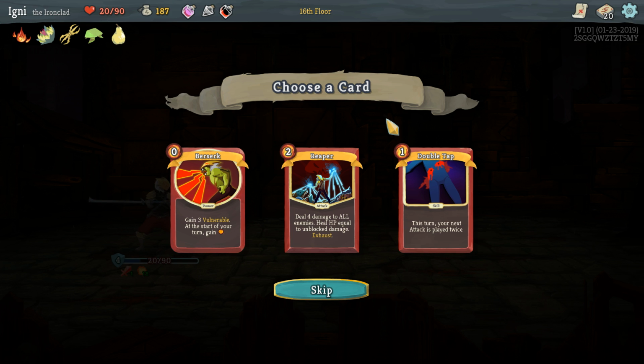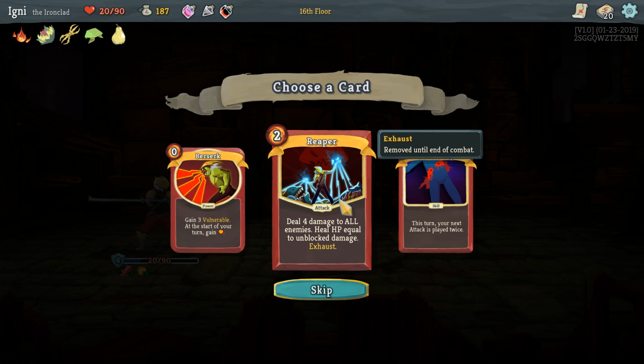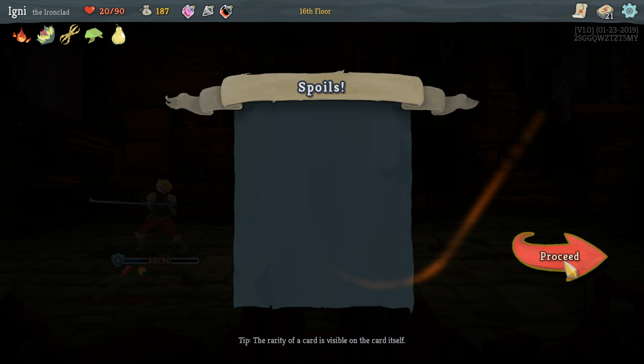Damn! And we get a gold rarity card. Deal 4 damage to all enemies, heal HP equal to unblocked damage, exhaust. That seems like it'll get me out of a pinch. This turn, your next attack is played twice. That also seems really good. This is really bad against 1v1s, though. So we're just gonna take Double Tap.